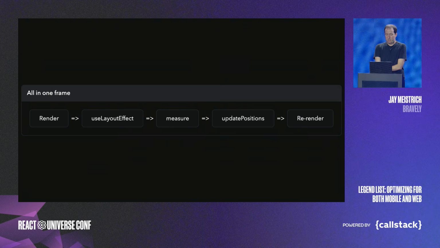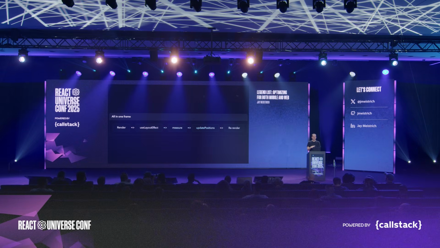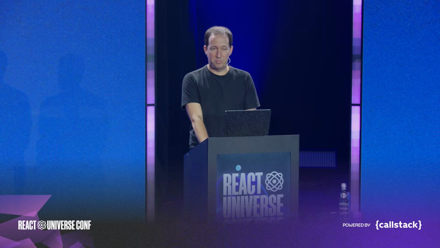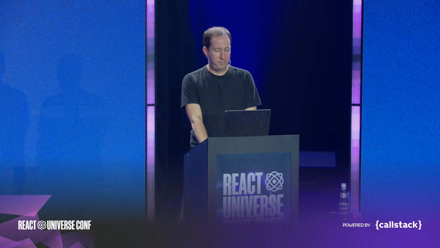But on new architecture, it's a different optimization, because in the new architecture, layout measuring is synchronous. And a cool feature of React is that if you set state in a useLayoutEffect, it just runs again before it actually renders the screen. So we can update an element, measure the new size, update positions in the list, calculate what's in view, re-render the new positions, all in one frame before the user sees it. So you'd never see any gaps or blanks or anything while you're resizing stuff. So although we have to re-render twice, it's actually not that bad because it all happens in one frame.